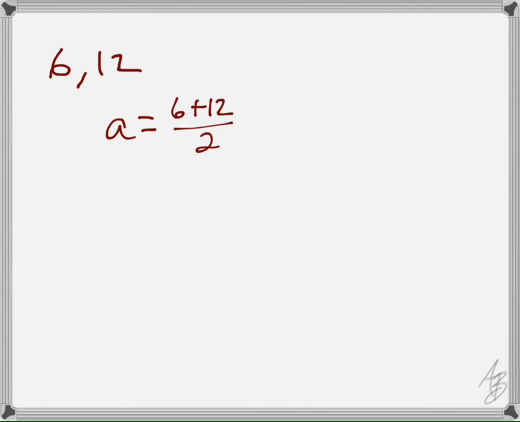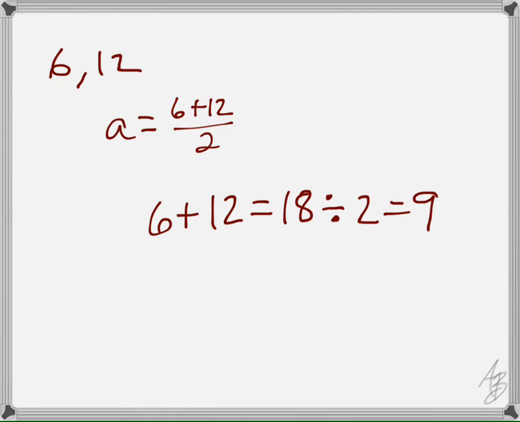Hey, let me make a comment here. I already said this to somebody in here. You don't want to write something like this. Why? What's wrong with that? Oh, 2 equal signs is fine, as long as... There's actually 3 separate expressions here that should all be equal to each other if you write it like this. This equal sign right here is saying that 6 plus 12 is equal to 18 divided by 2. This equal sign right here is saying 18 divided by 2 is equal to 9. This equal sign's correct. This one is not.